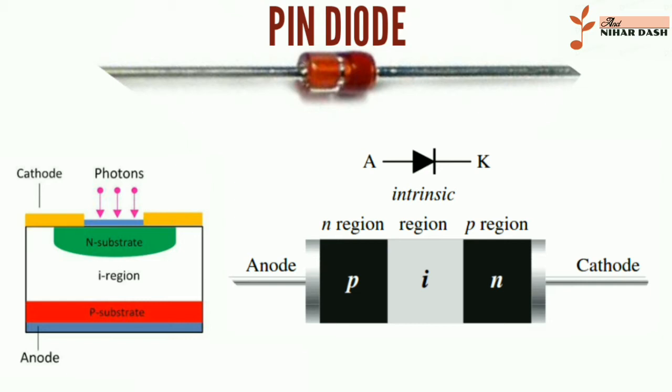In the PIN diode, the N-I layer makes the depletion region. The diffusion of holes and electrons across the region generates the depletion layer across the N-I region. A thin depletion layer is induced across the N region, and a thick depletion region of opposite polarity is induced across the I region.